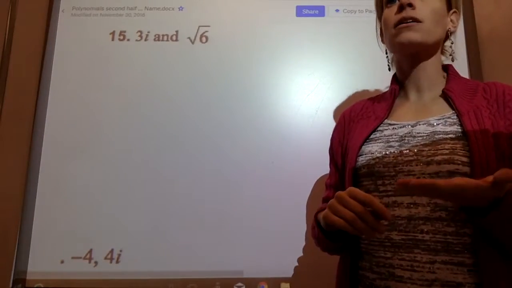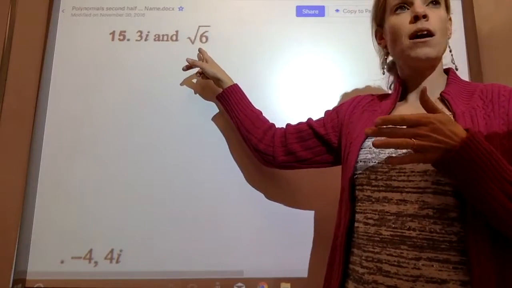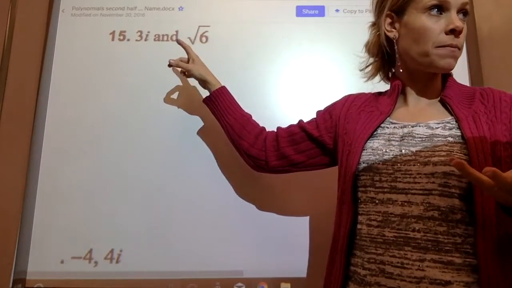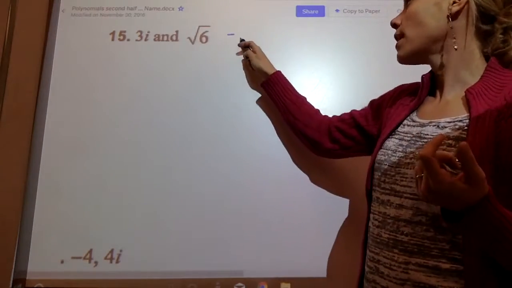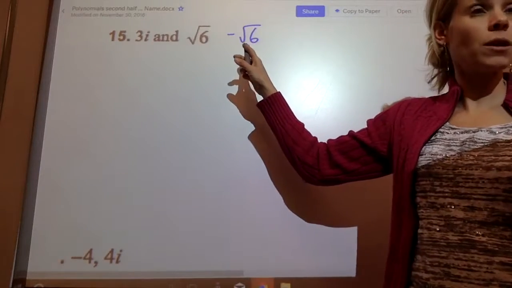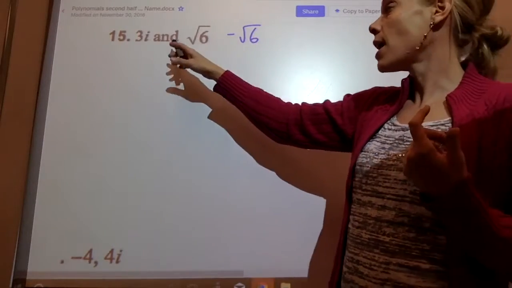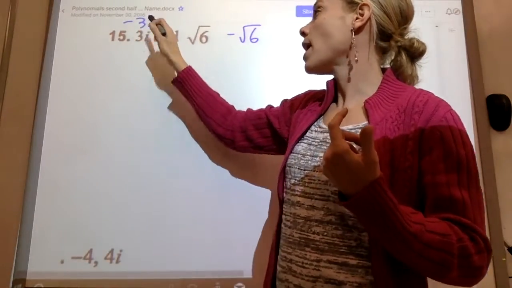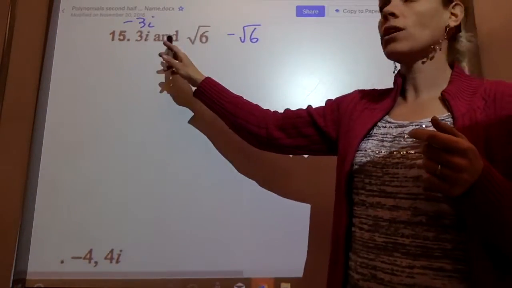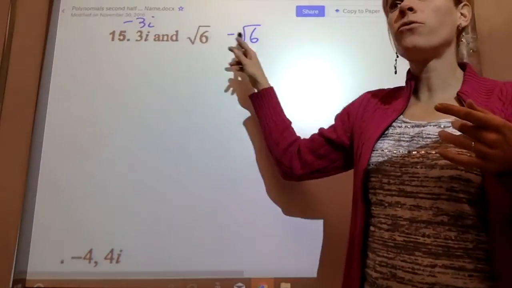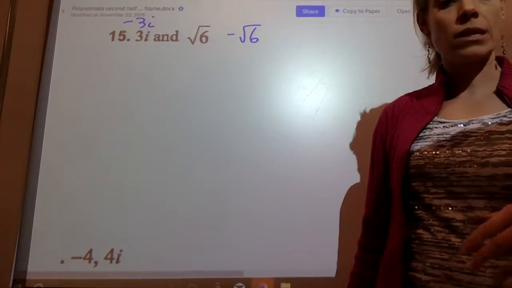A plus or minus. So when you have i's and square roots, they always come in what we call conjugate pairs. So when you have roots with i's and square roots, you have to make sure that the conjugate pair is also there. So if I have positive root 6, I have to add a negative root 6. If I have positive 3i, I need to add in a negative 3i. So originally looking at it, it looked like we only had 2 roots. We actually have 4 roots. We have the plus or minus 3i and the plus or minus square root 6.